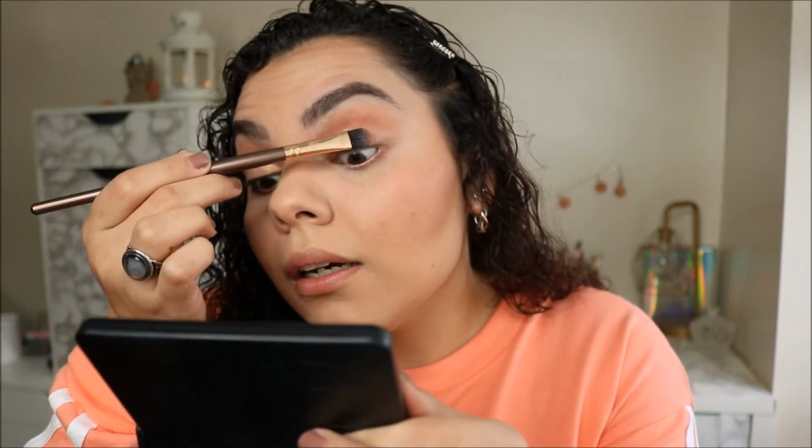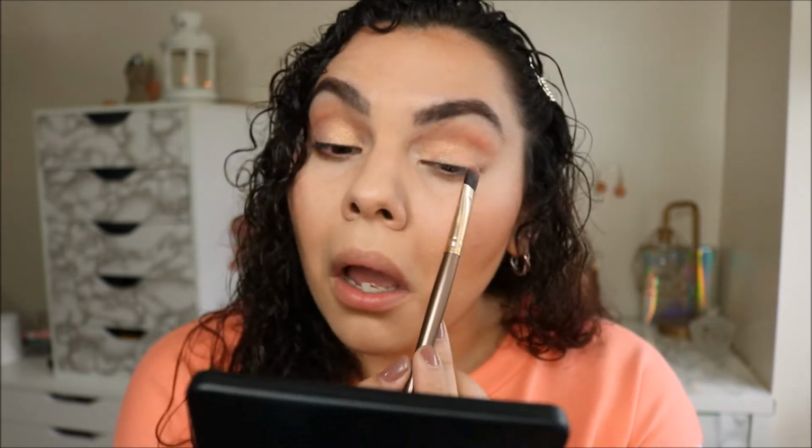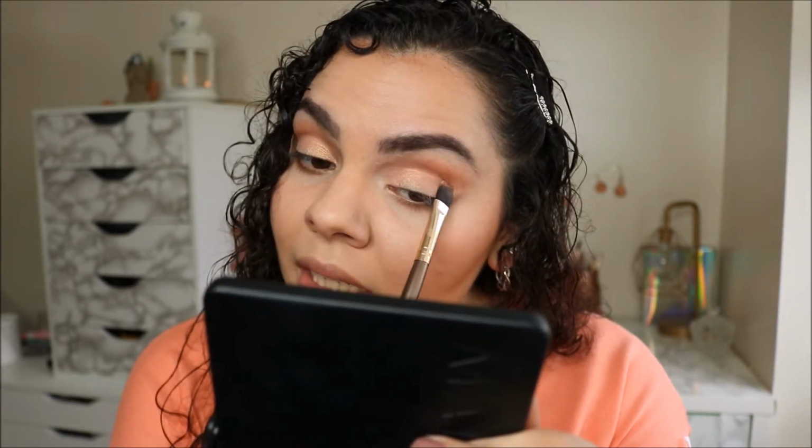I actually tried to do a look using this palette, but I feel like for a while I was just trying to be somebody else and feeling like I had to put a certain face on here, but I'm just done. You know what I mean? It gets exhausting trying to not be yourself, or trying to discover how to be yourself. And once you reach that point where you just can't give two fucks about what people think and everything in general, and you really focus on yourself and your mental clarity and do things for yourself, change your own life, it's enlightening. And you just stop worrying about things that you shouldn't have been worrying about in the first place.